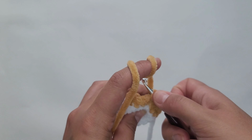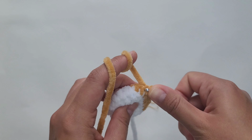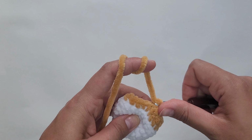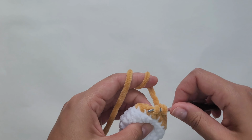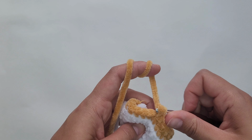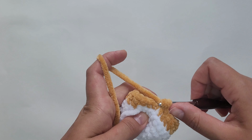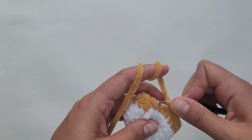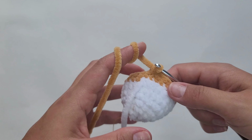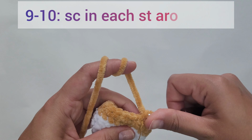1, 2, a decrease again. 1, 2, a decrease. And the last time, 1, 2, and a decrease. The round is ready. Now 2 even rounds, a single crochet stitch in each stitch around.